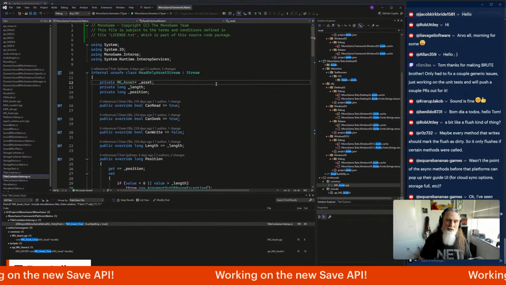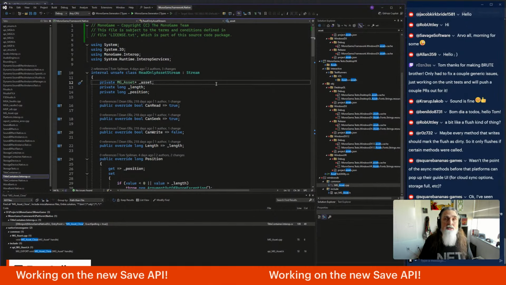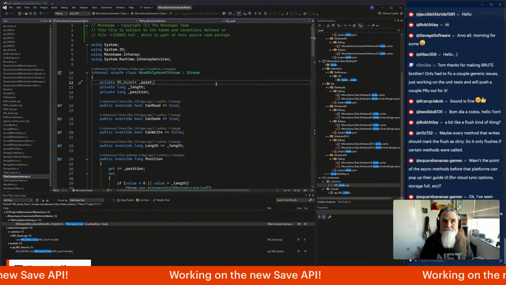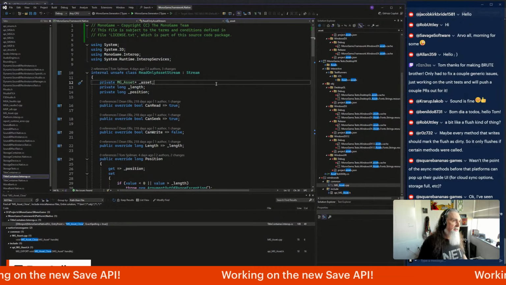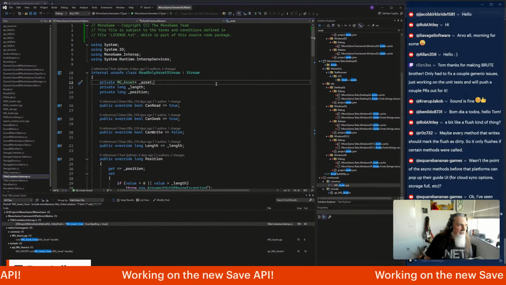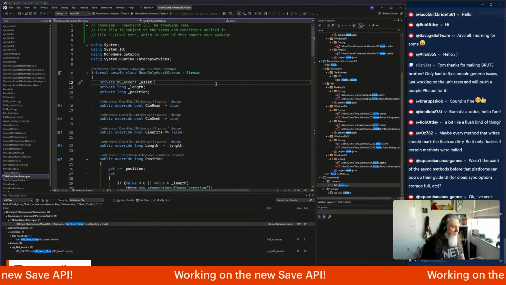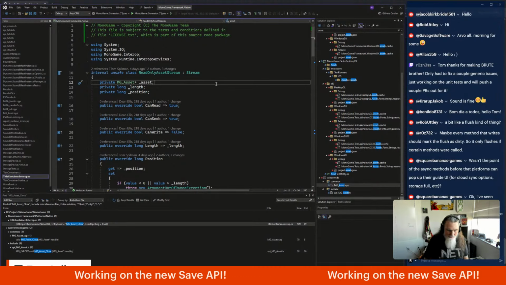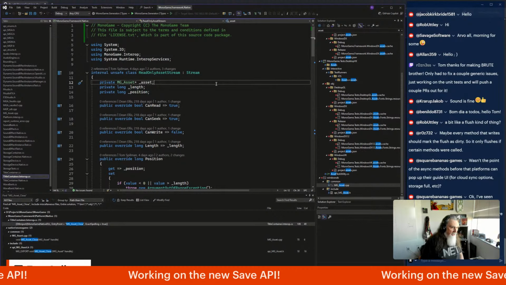Brute, for the people that don't know, is a cross compiler that I wrote. I think I wrote it back in 2018 or 2019 or something like that. I wrote it originally because we needed to port MonoGame titles to PlayStation Vita, and there was no solution there for .NET.